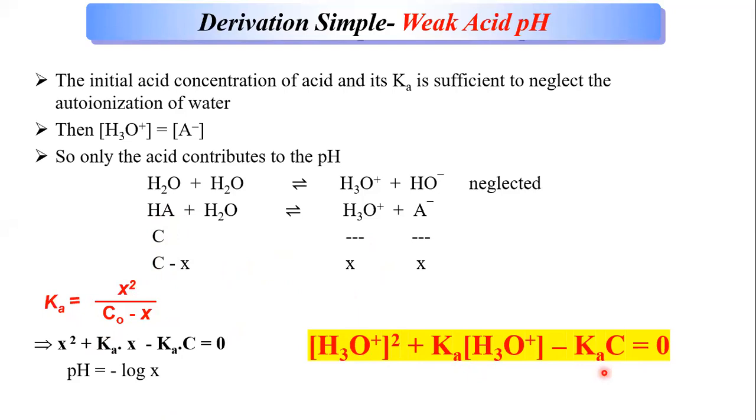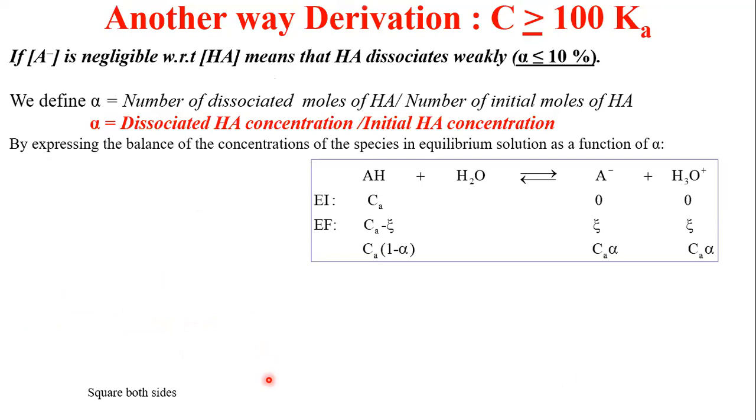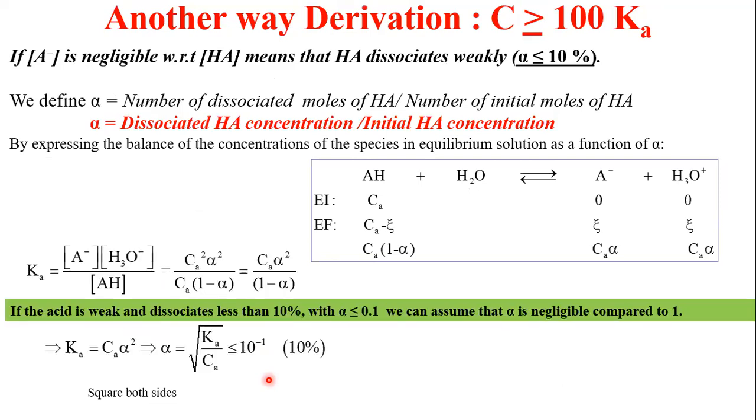Now from here on, in my problem sets, I could show you this or that, and I may just show you this quadratic and not go through Ka is X squared divided by C0 minus X. But we already solved some problems, so you didn't have to dissociate. There's, of course, another way in your book.